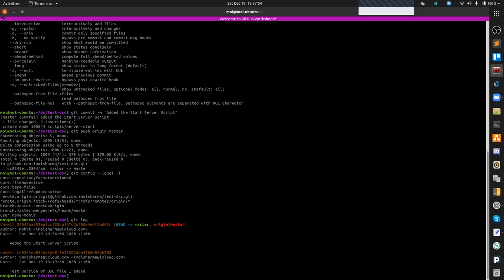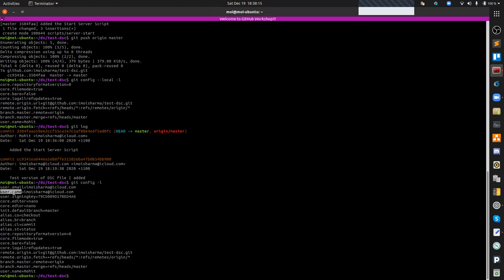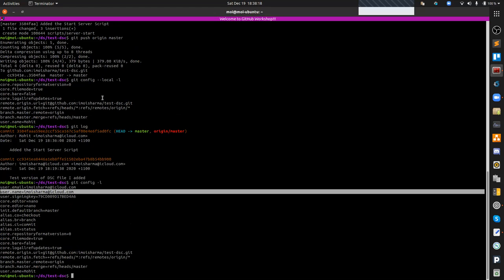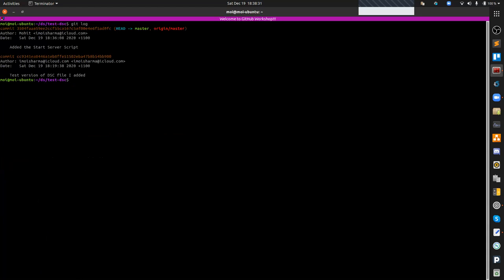If I hadn't provided it with the local option, it would show Mohit Sharma at the rate iCloud, because my name and email ID are there. So if I didn't use the local tag, it would show the author as Sharma at iCloud. Okay, I hope that part is clear, but I'm going to talk more about git log.